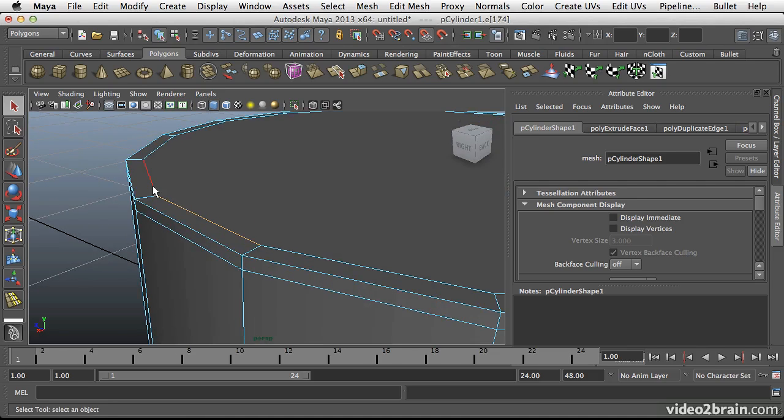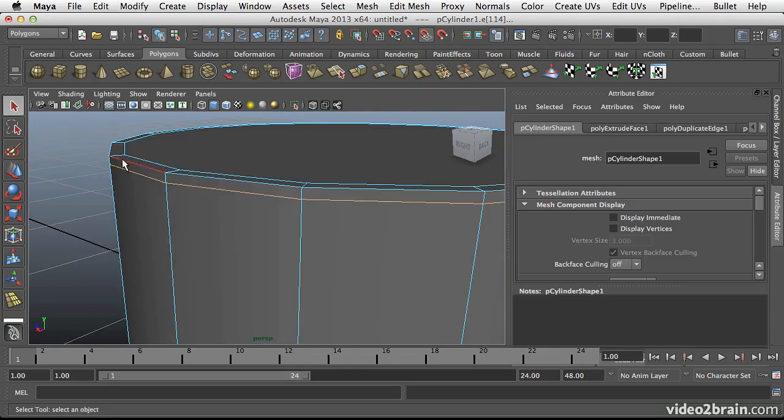Then we have this other edge loop, which I can't select by double-clicking because it's on an n-gon, but this loop of edges that's running all the way around here. So that's going to be the incoming edge. And then we also have an outgoing edge, so this one that's down here on the bottom that leads this surface down out into the other one. And depending on the direction you're going, this one could be the incoming and that one could be the outgoing, but that's neither here nor there.